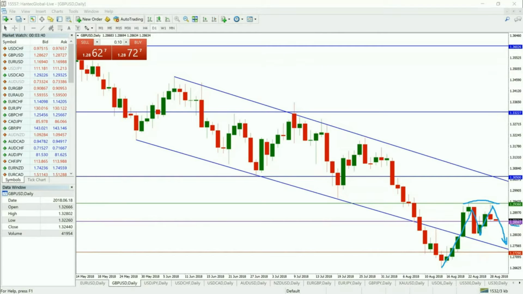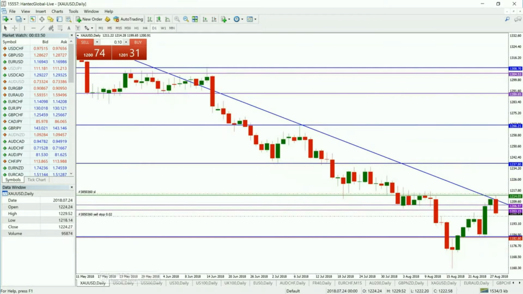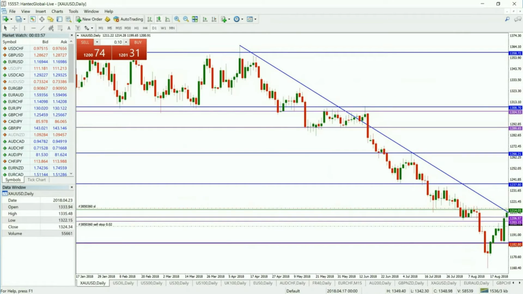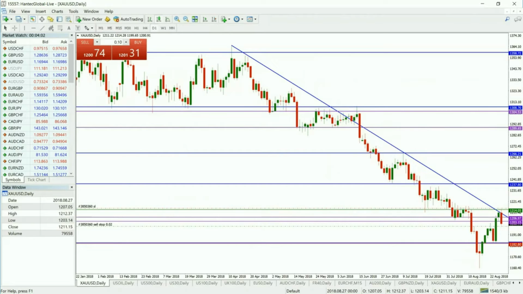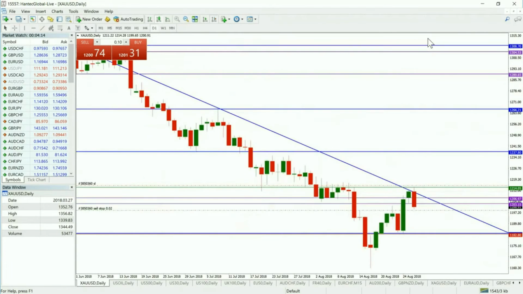The other market to also look out for, if we start seeing some dollar strength tomorrow, is the gold market. So we'll have a look at this. We've had an extended pushback to this descending line. As you can see, we've been trading this level for quite some time, going back as far as mid-April. Every time this market gets to this level, we're looking for opportunities to sell it, and that's the same off the back of yesterday's price action. So we're currently in there on a daily time frame, but we're also going to suggest trading it on an intraday basis as well.